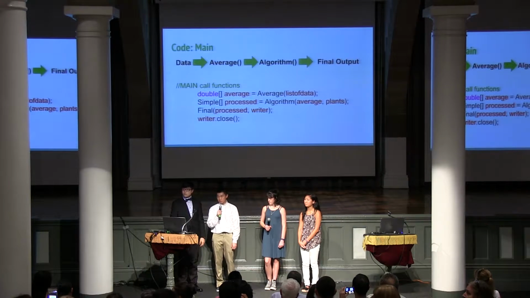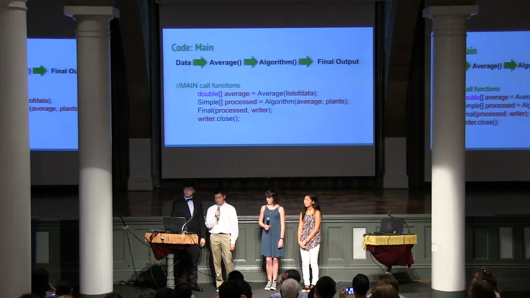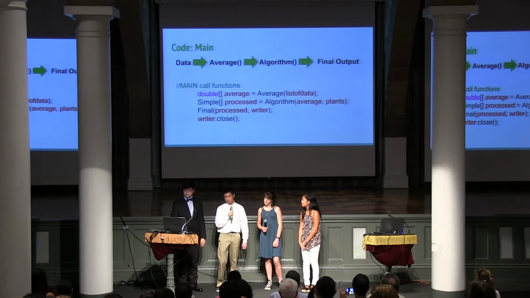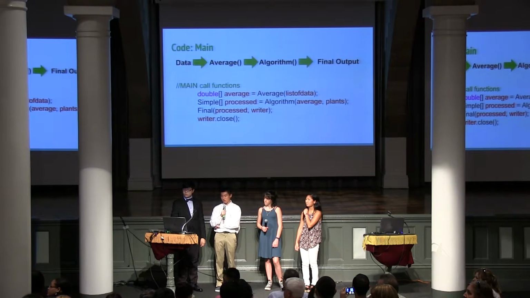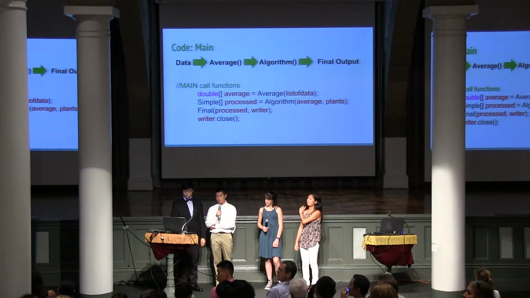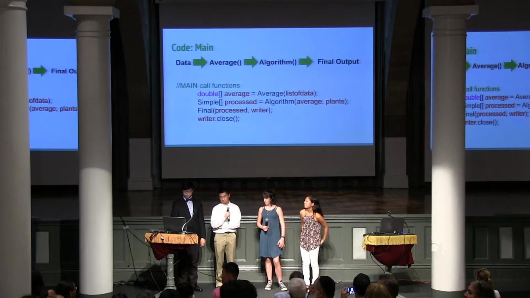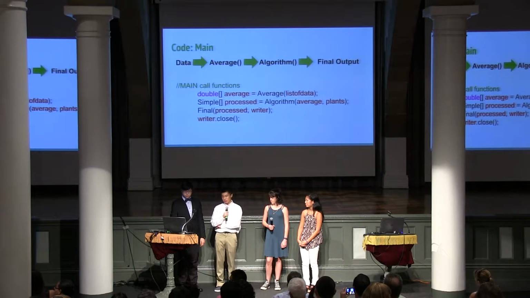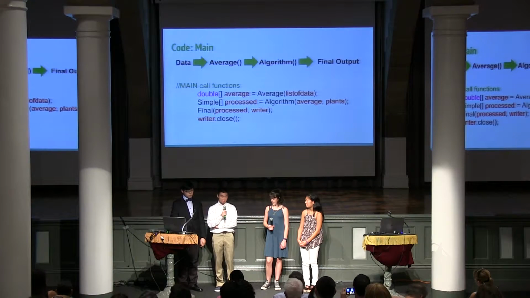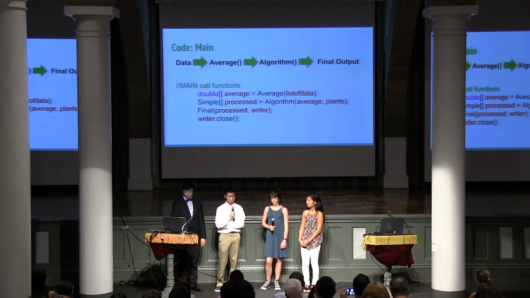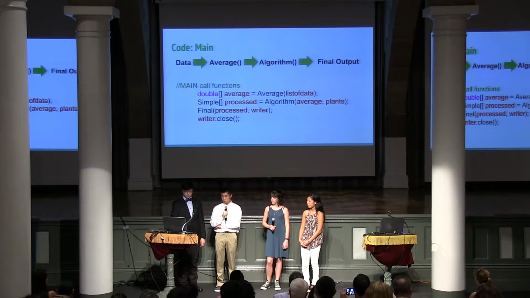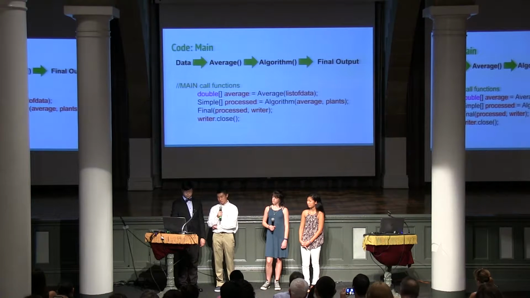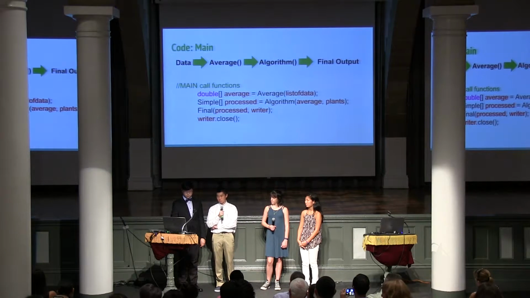So how do we actually recommend a plant for you? We use Java to process our data, and here's a little flow chart of how your data will lead to the final output. So you're going to put your probe into the soil for about a day, and then we're going to collect that data. And that data is a bunch of numbers, so we have to take the average of that. So we're going to pass that to our average function. And then we're going to pass that to our algorithm function, which was previously discussed. And then finally, we're going to have a final output.